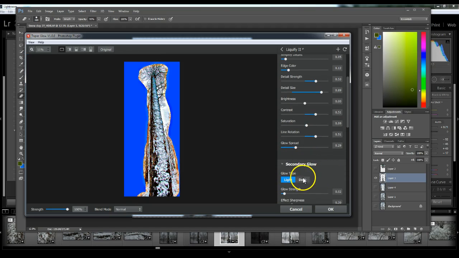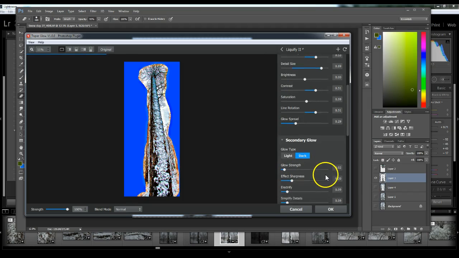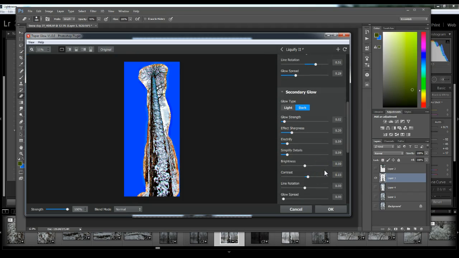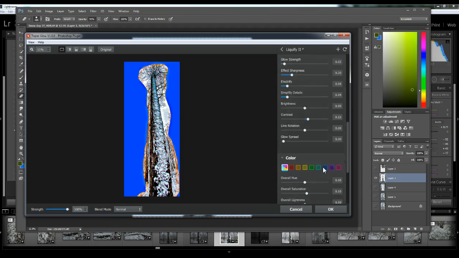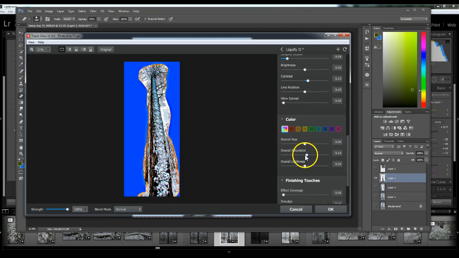So what if we turn the secondary glow from light to dark? And see, it gave it more of a blue cast, so that might actually be good. Adds to the coolness of the image. Bright contrast. Again, I'm not really sure what each one of these do.